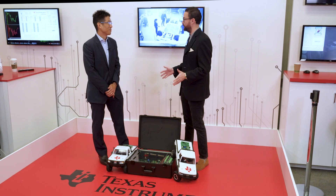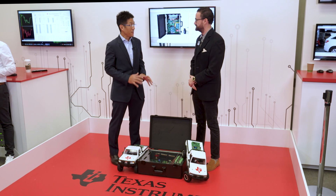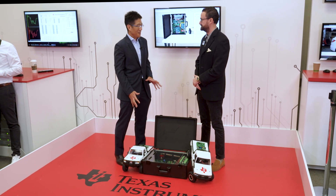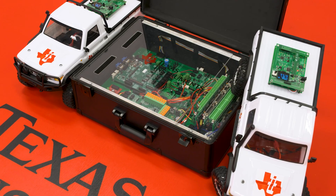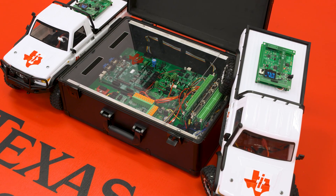We have a very cool demo here today at CES. Would you tell us a little bit about what we're looking at? I am literally very excited to show this demo system here, because if we look at this — looking just from the top downward — we can see tons of silicon devices, and all of those devices come from TI, 100% of those devices. That means every single BMS function, ranging from the safety MCU, to the battery monitor, to the pack monitor, to the contactor drivers, isolated load switches — those are all functions implemented by TI devices. It's really a whole system for BMS.